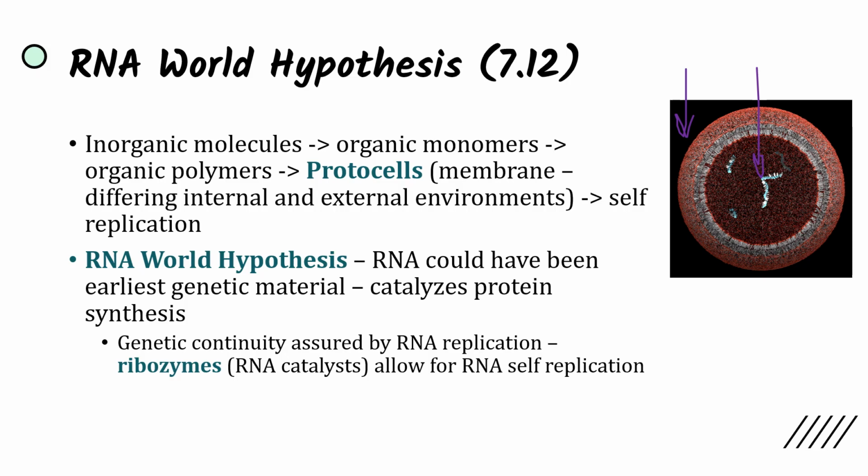And the RNA world hypothesis states that RNA was the first genetic material. RNA is what then eventually led to the beginning of life and DNA becoming the primary genetic material. And so RNA replication is what allowed for the first cell division to happen. And ribozymes, which are RNA catalysts, RNA enzymes rather than protein enzymes, are what made everything happen. So RNA was the starting genetic molecule from which life arose, and then DNA eventually over time evolved to become the most important genetic molecule.